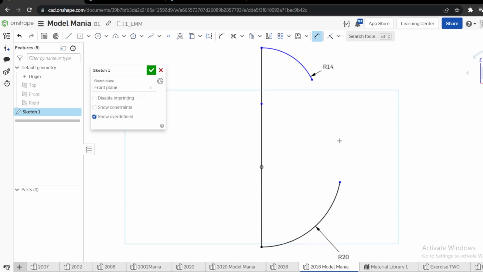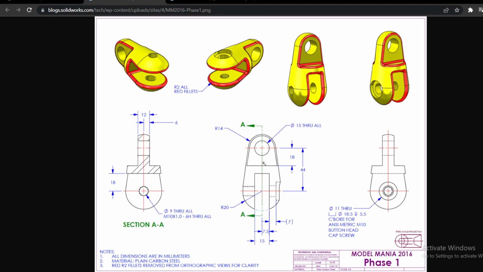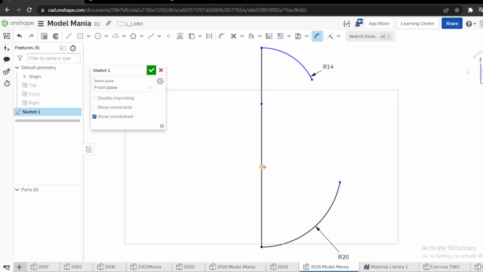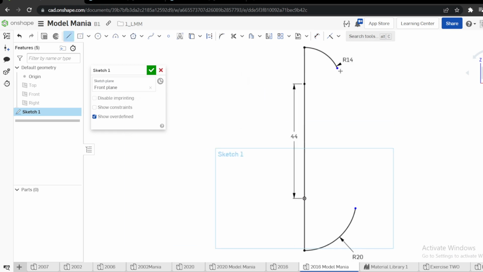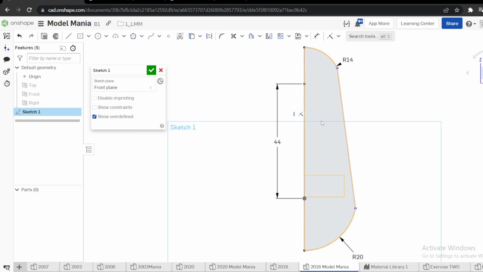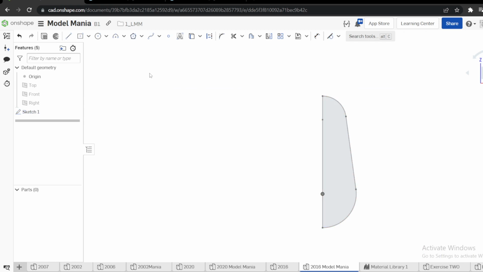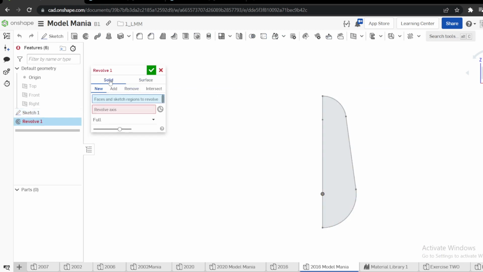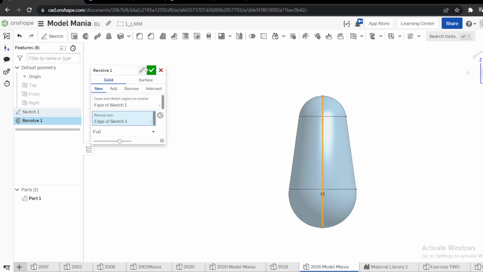Then we have a 44, this distance here, center to center, from this point to this point, to be 44. Lastly, you need a line to connect these two, and this line is tangent to this arc and tangent to this arc, predefined. Then we need to revolve this sketch onto this line.